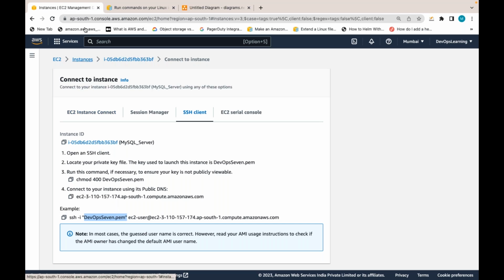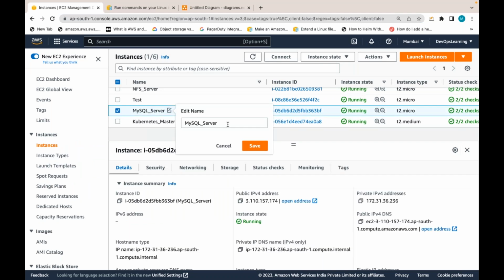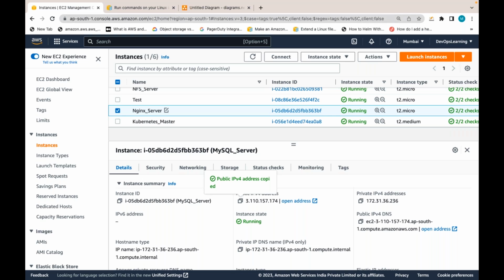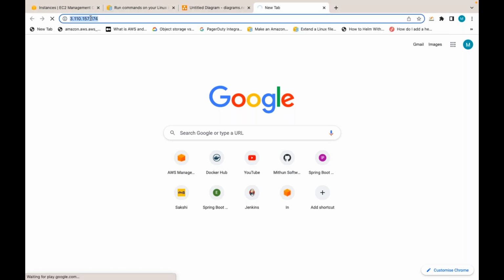Now let me access from outside also, using the EC2 instance IP address. Let me take this IP. Even though I don't specify the port, web browsers work on HTTP and HTTPS protocols, and the default port the request goes to is 80 only. But I am not getting a response. What could be the problem?